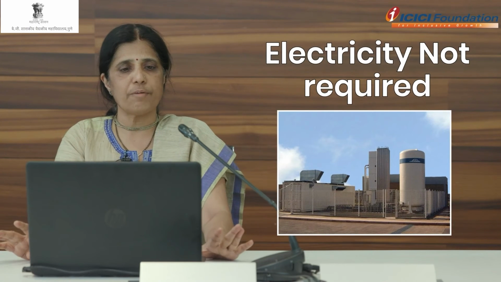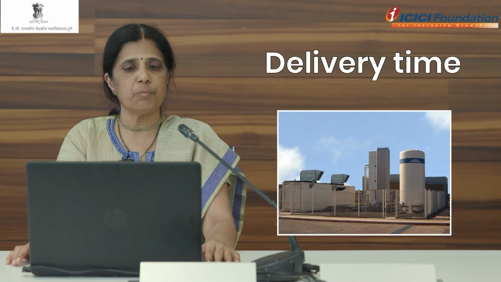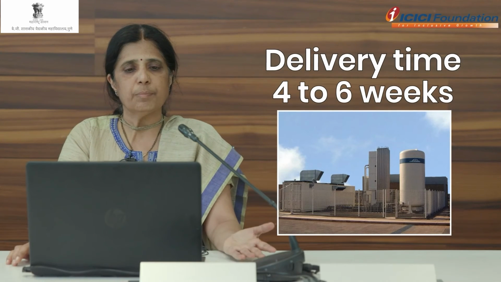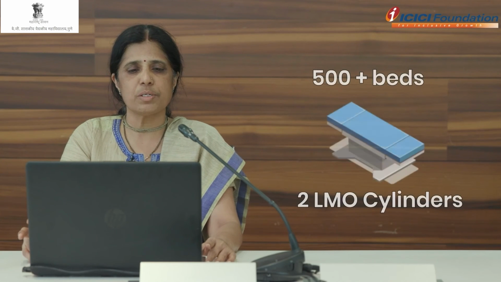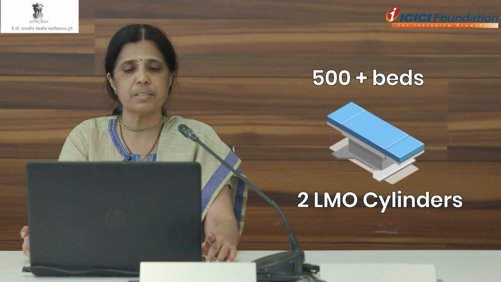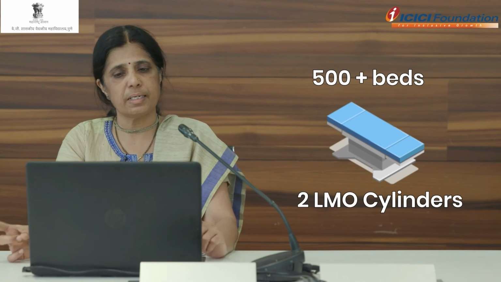Going further, no power or electricity supply is required for operation of this LMO system. It works on the self-displacement method. Currently, LMO tank delivery time has increased up to 4 to 6 hours because of the demand. In the current pandemic situation, for hospitals having more than 500 beds, we recommend two LMO tanks, one primary and one secondary as standby. The capacity is of course decided on need. If it is a big hospital, of course the capacity will be bigger. In smaller hospitals, we can manage with 6 KL, that is 6 kiloliters.